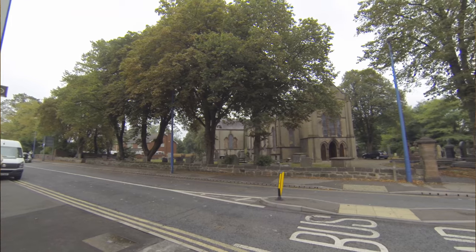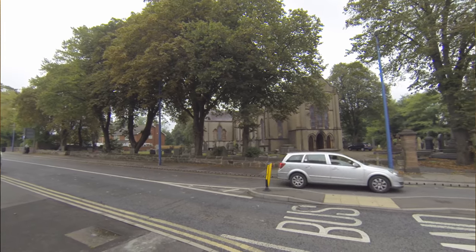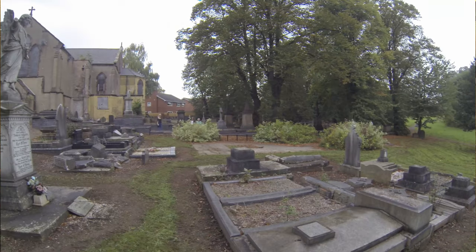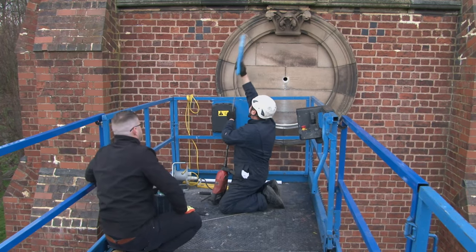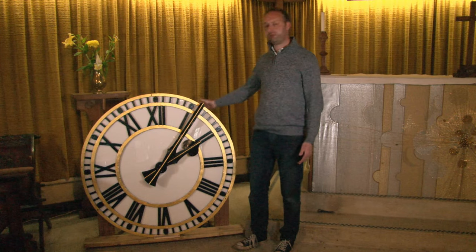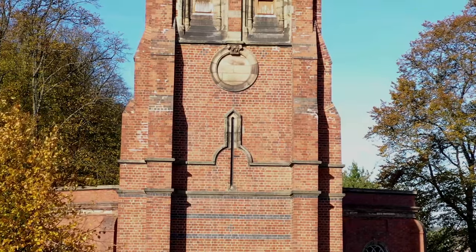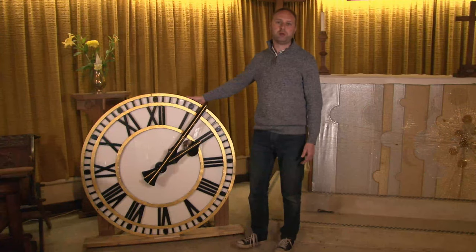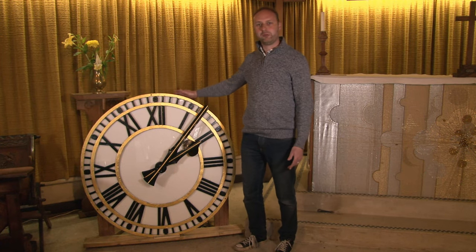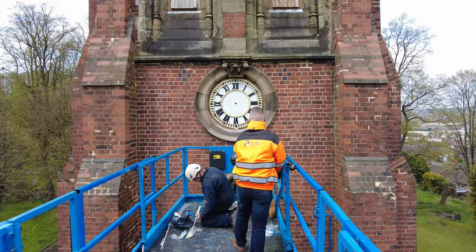And at the time we went to St Luke's, we noticed that this clock dial was on the front of the church and was most likely to be scrapped during the demolition. And we thought how nice it would be to save this for posterity and install it and restore it here for St Peter's and the people of Cradley. There was a space on the tower where a clock should be, but since 1875 there's never been enough money to put one on there. So it's about time that we got one on, and this is the start of the work to get it installed.